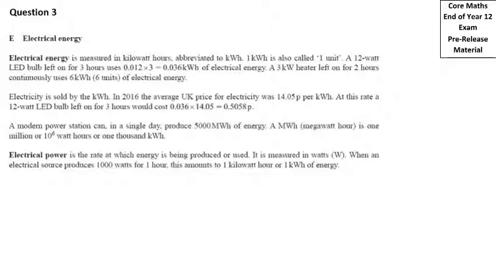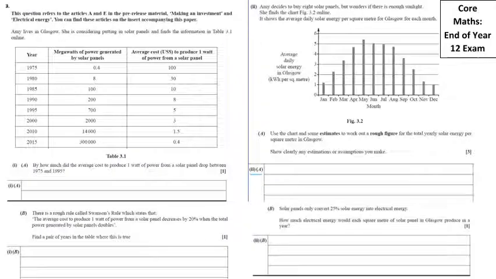There's also this information about electrical energy. Wasn't essential, but it did give you a bit more of an idea of what a kilowatt hour was. And I think that background knowledge can really make a difference when it comes to questions in the exam. First couple of bits people did pretty well at.